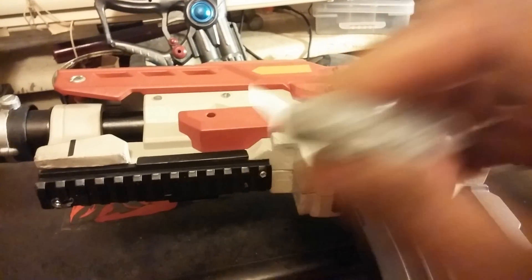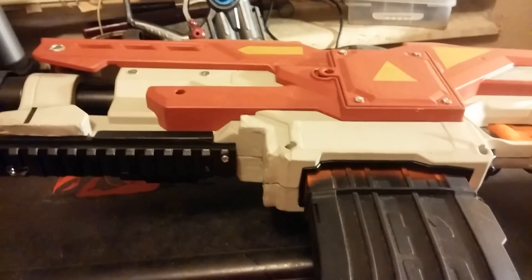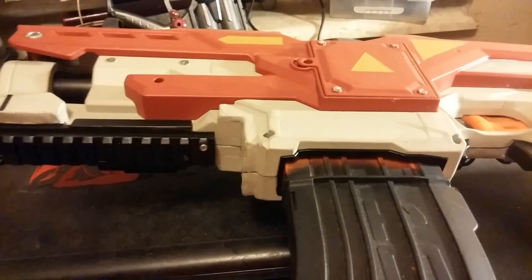I got like 10 of these motors and basically have to do a little alteration to them. They're 180s and they work pretty well, so I'm going to put them in the new Strife projects. The thing is I wanted to take the Strife and take it to the next level.